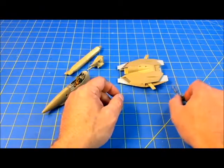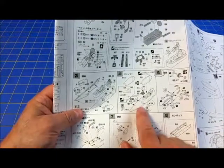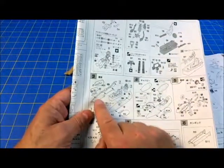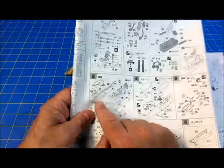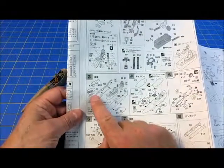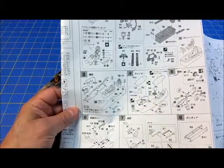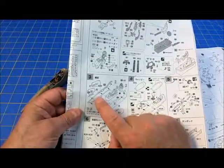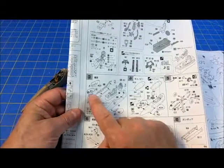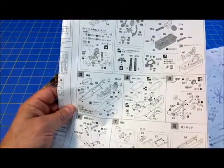There are other little bits and bobs that are potential gotchas. So this here, the two pieces for the fuselage front, are on your A sprue. These gun pods, I guess they're gun pods, are on the B sprue. Now on the A sprue, there is something that looks like that, and I believe it's a detail for the legs. I haven't found what the piece goes to yet, but don't find yourself getting caught when you go to pull this out and cut those pieces out and then realize that that's on the B. They're sitting right next to each other, so that's a potential gotcha while you're building the thing.